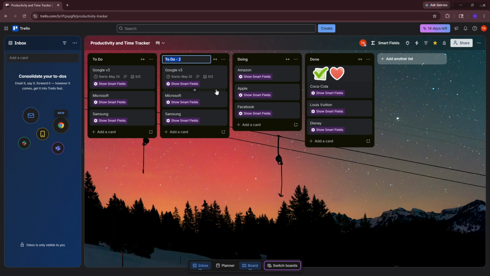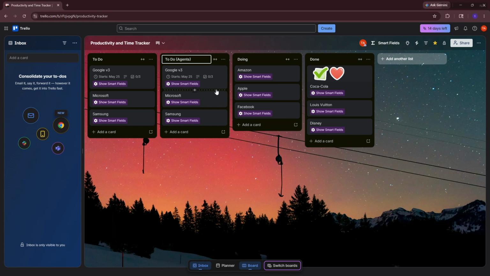Keep your list title short, clear, and consistent with the rest of your board. Many teams use names like To Do, In Progress, and Done, or action-driven labels like Backlog, Blocked, or Needs Review. You can also include simple tags or dates if they help your workflow, but aim for names that everyone on your team will understand at a glance.